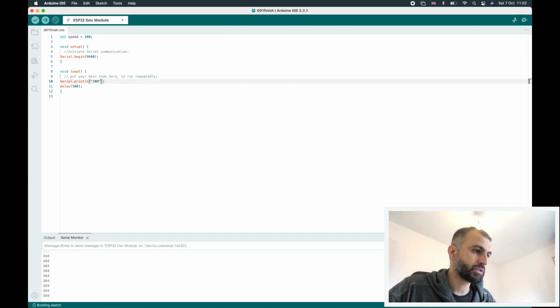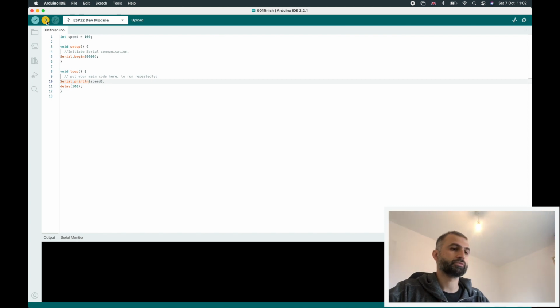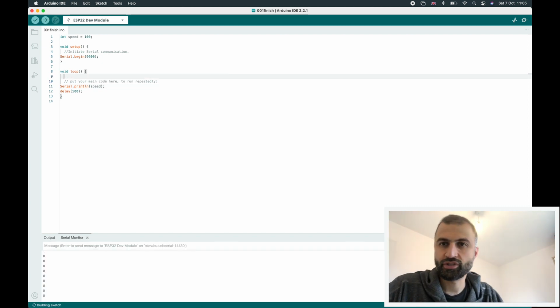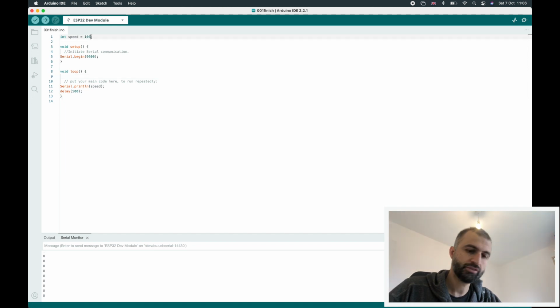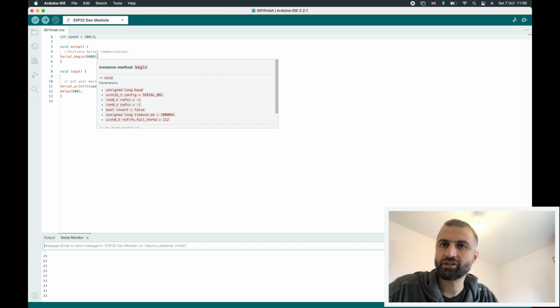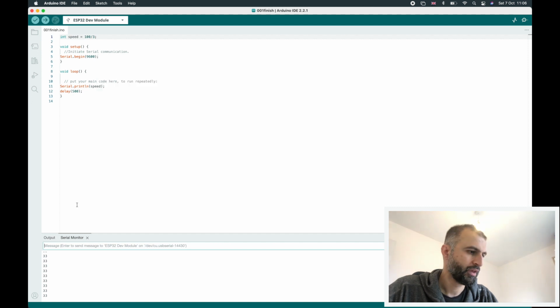Now, to ensure that we print this value, we're going to write the word speed. Now when we load this piece of code, we're going to see something rather interesting. What if we divide that value of 100 by 3? Let's do that and see what happens. Okay, so it's loaded, and as you can see, when you divide 100 by 3, you actually get 33.333333. But here it's displaying it as just 33.